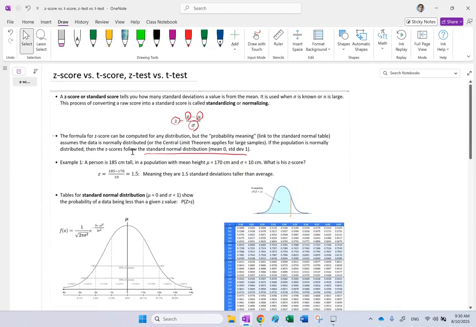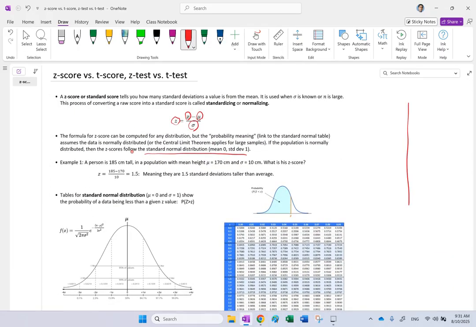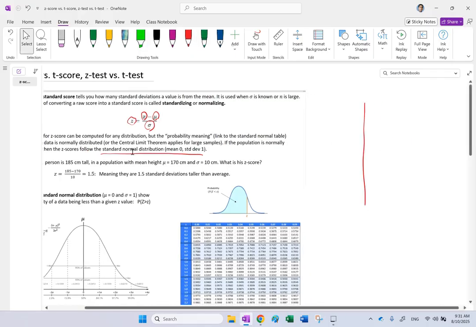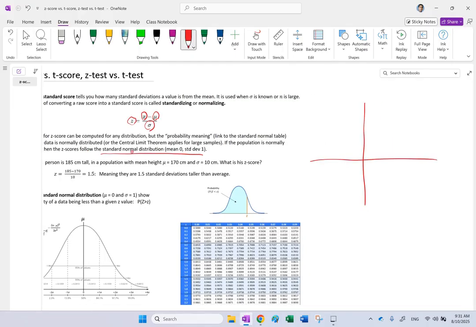So let's say you have one normal distribution that is like this, for instance. So this is the mu, and then this is like mu plus 3 sigma and minus 3 sigma, which we're going to talk about. And then you have another one that is like this, and then you have another one that is like this, and so on and so forth. So they have different mus, different sigmas, right?